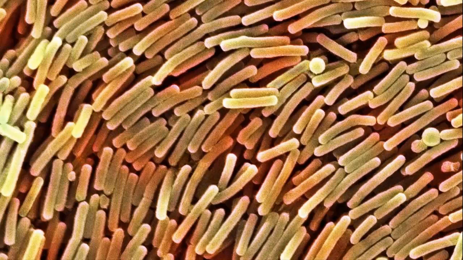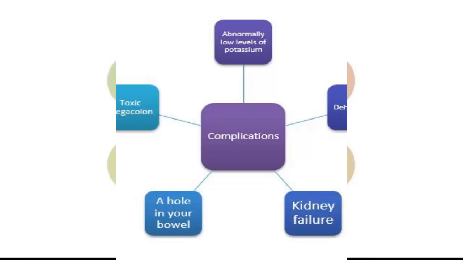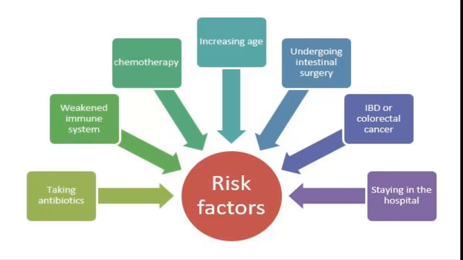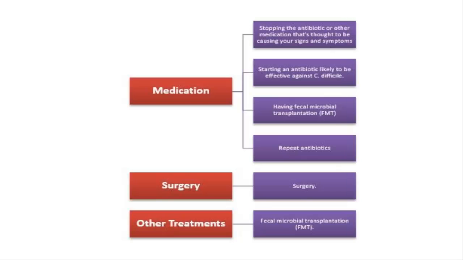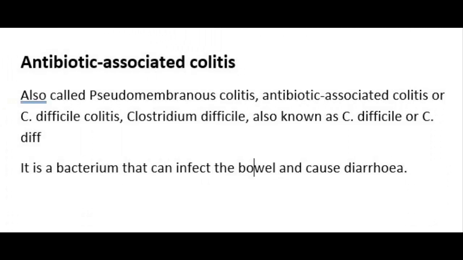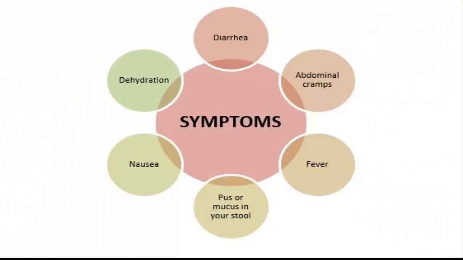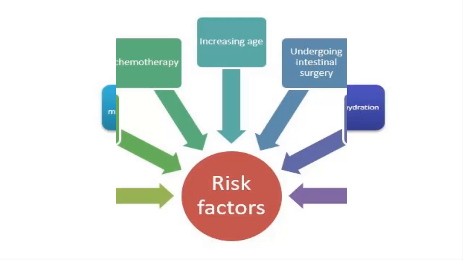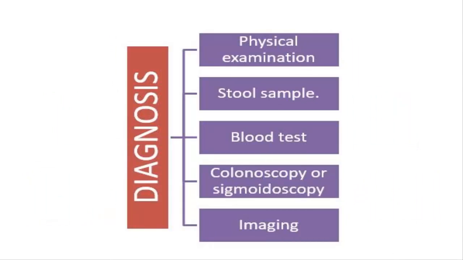When diagnosing, your doctor will take a history of antibiotics used in the past. Patients taking antibiotics who develop abdominal pain, cramps, and diarrhea are usually tested for C. difficile infection. However, your doctor may not always wait for diarrhea to appear before testing, since in rare instances C. difficile can cause abdominal pain and tenderness without diarrhea. The most widely used test detects toxins produced by C. difficile in a stool sample.